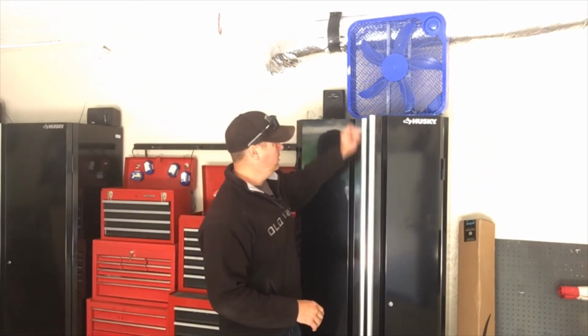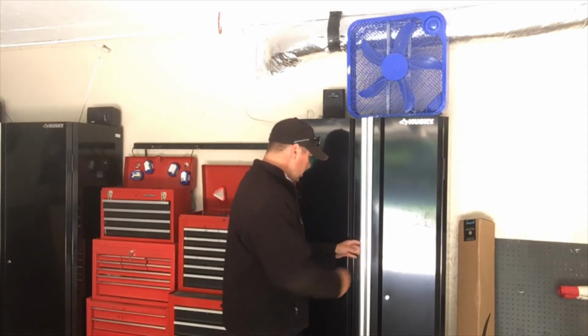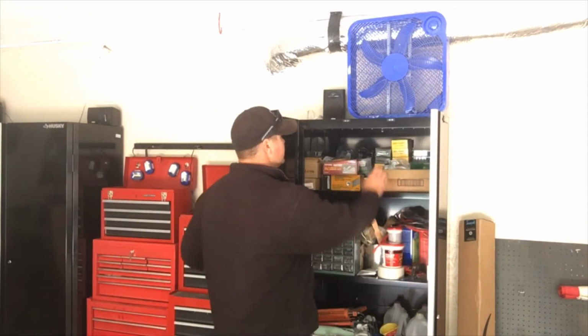This isn't a showroom garage, but I want it to look good. It attaches with magnets at the top.